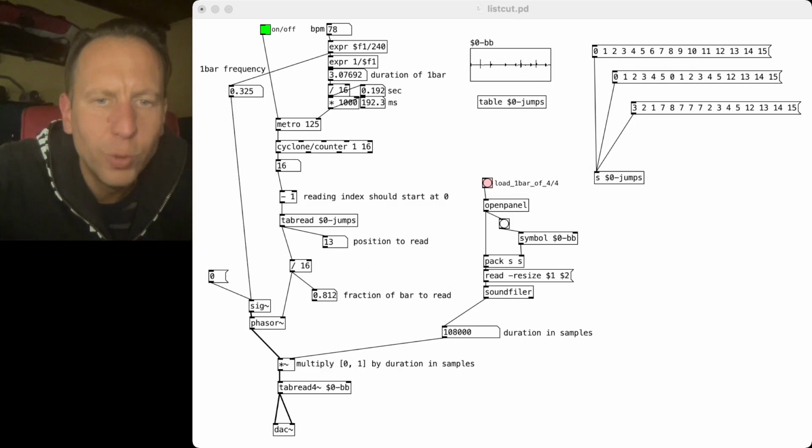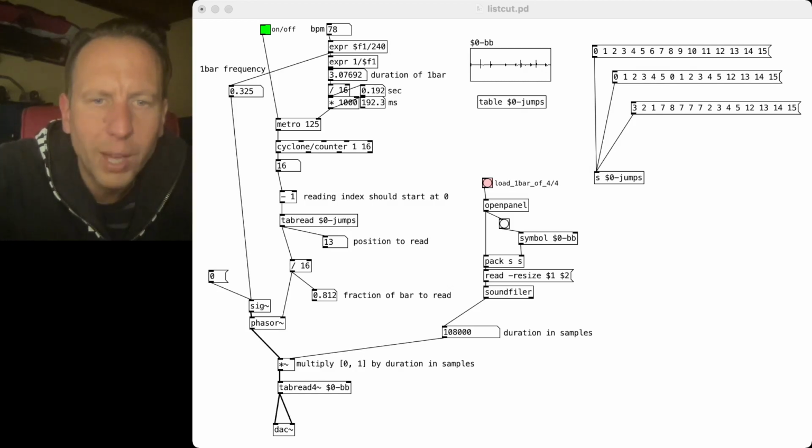And in doing that, it may read a buffer, which essentially means playing back the buffer. And when it comes to the end, when the phasor drops, then the reading actually comes back to the beginning of the sample.